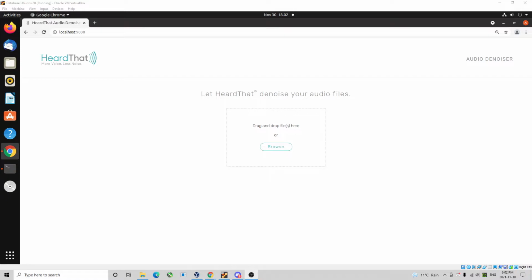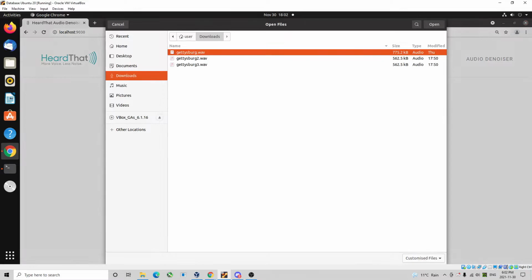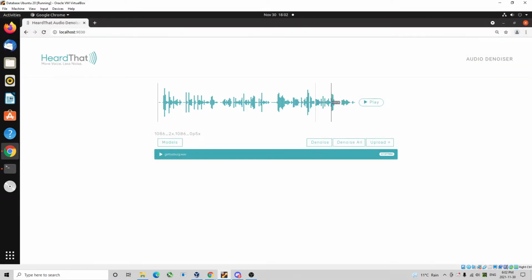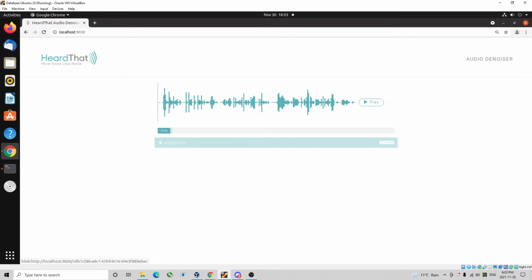And of course, to be able to remove that, we will need to be able to upload a file. This is an example file, and we're also able to select a model and press denoise.